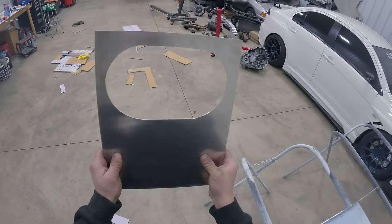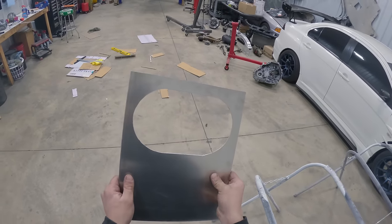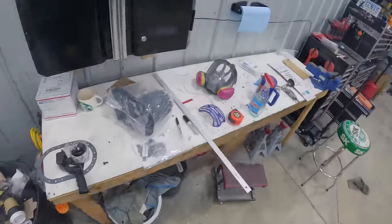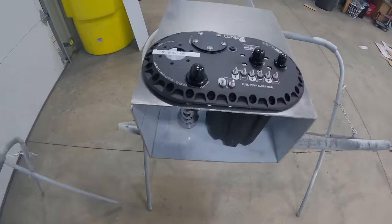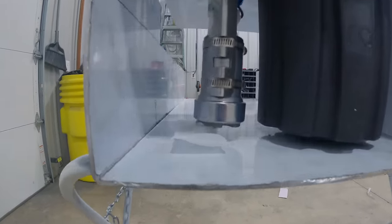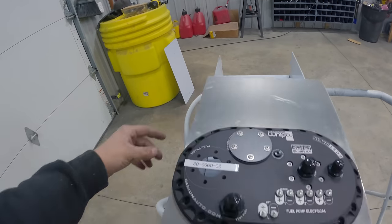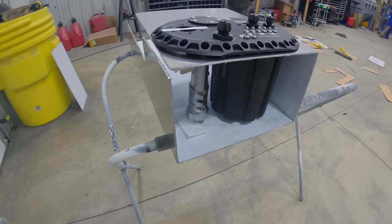For really only having tools to cut straight lines, I am hyped with how not shitty this looks. Cleaned it up a little bit with the file. Now, of course, we just need to make sure that's actually gonna fit with the setup. This is so sick. So that is where it's gonna sit. We do need to move the lift pump up just a tiny bit, which we can do. It is adjustable according to the instructions, but that is the setup. Of course, this top plate is gonna be flipped around because this bend is gonna be the back panel, but damn, that is so sick.